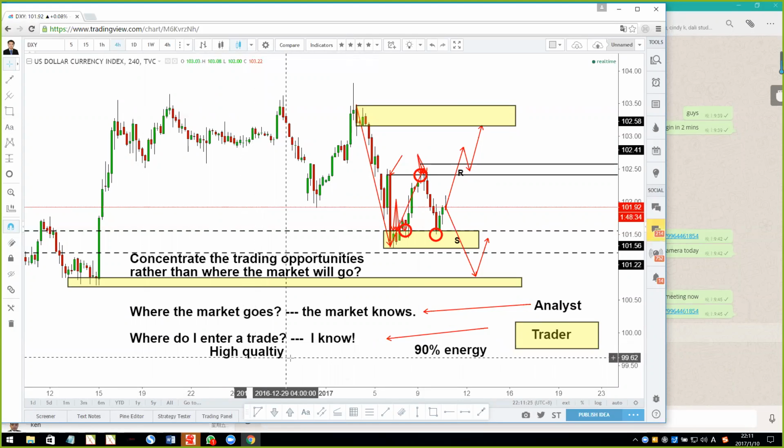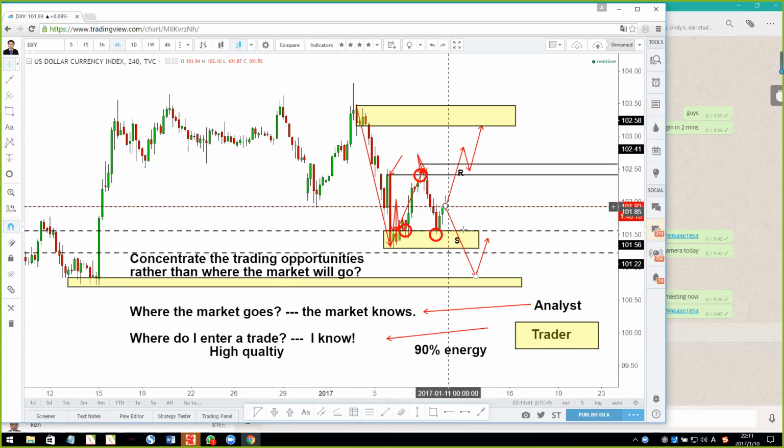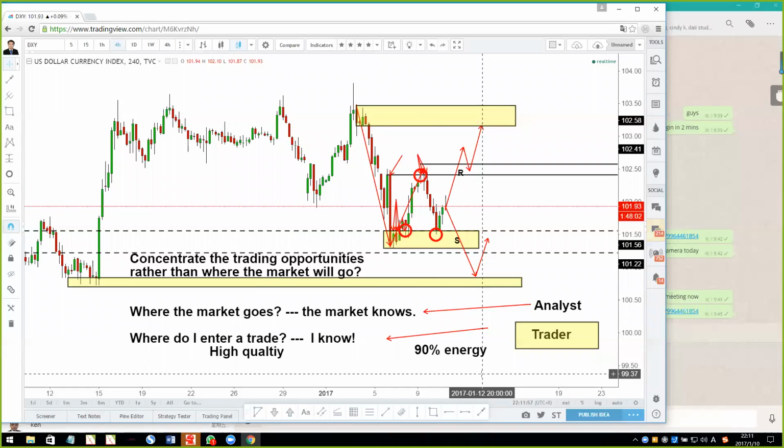It must be high quality. It is not like, I want to buy, I want to sell now. Is your entry price really good? Where is your stop? Where is your target? A lot of people just want to buy or sell based on the current price. They never wait, and never have an expectation of where they should exit the trade. They don't know, so they lose money. So this is the trading mindset that I want to share with you guys.